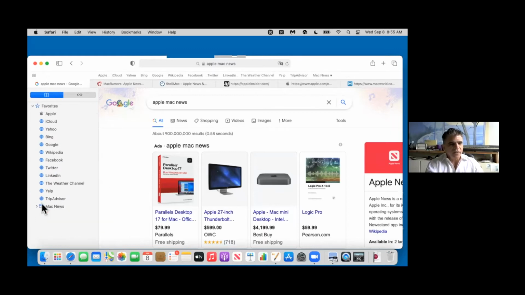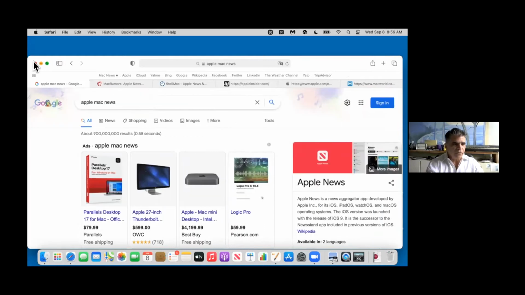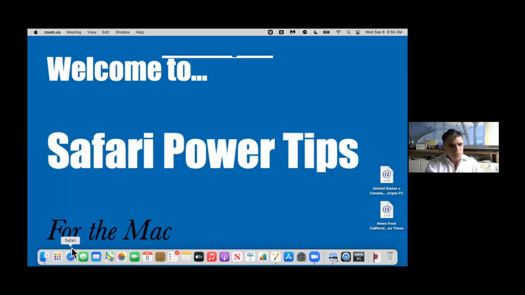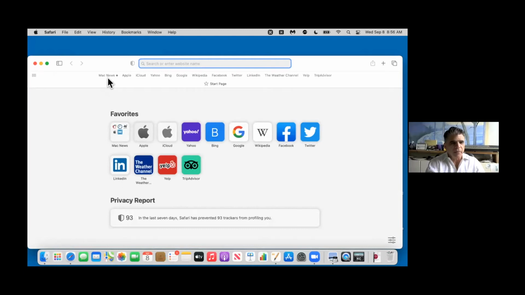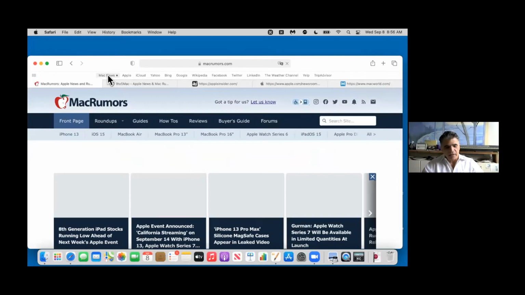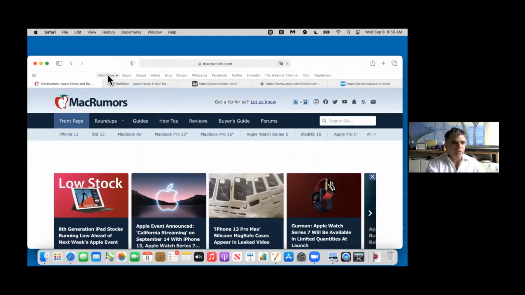And if I wanted to drag things around here, I already showed you could grab it over here and move it. I can also move it from here. Sometimes this is easier for people. So now I will hide this, and now I will close this, and I'll even quit Safari altogether. And when we start Safari and we click our Mac News button, I get all my tabs back now without the Google search, which is what I wanted. I'm going to do one more thing with that bookmark.